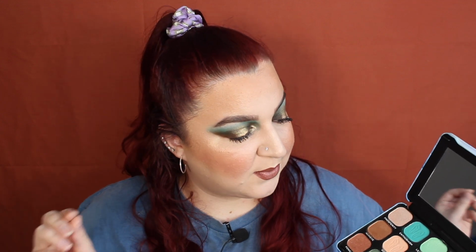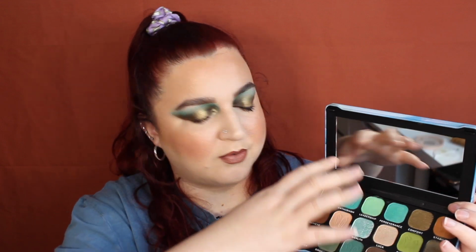So I kind of felt a bit limited on what I was going to do, and didn't know I was going to go for a halo eye. I just felt a little limited with the mattes. I feel like you could either just do green, or you could just do brown, or you can mix. I feel a little limited with the mattes in this palette, but as soon as I saw this green palette, I knew I had to have it. I love a good green palette. The packaging's blue, which is weird because I feel like it's a mainly green palette, but hey ho.